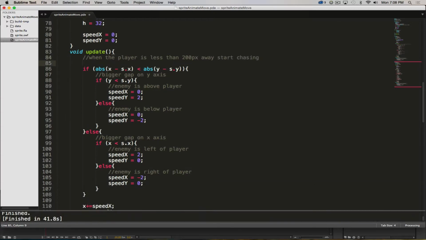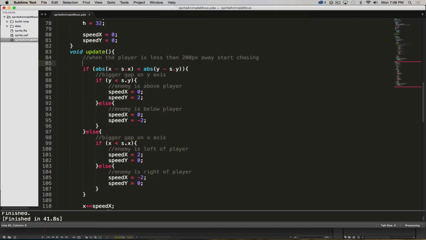So I put a comment in to talk about where I want this to go, because eventually we want our enemy, which in a little while is going to be the evil pink unicorn with the rainbow tail, to start chasing down the player. So we need to find the distance between where is the player and where is the unicorn.